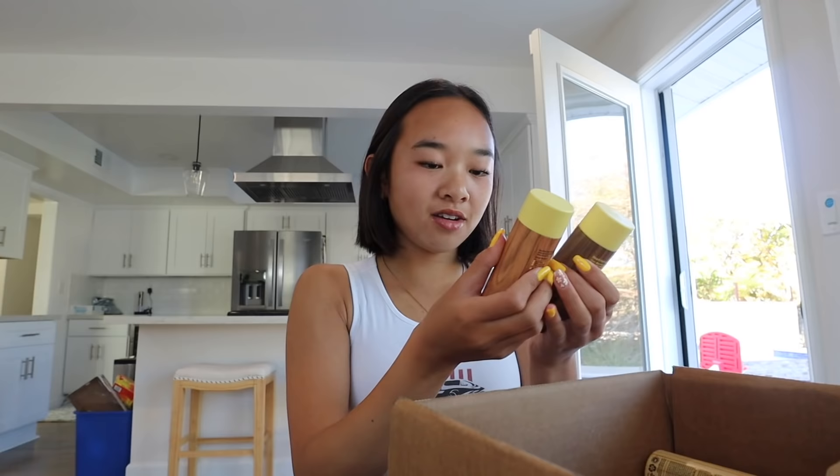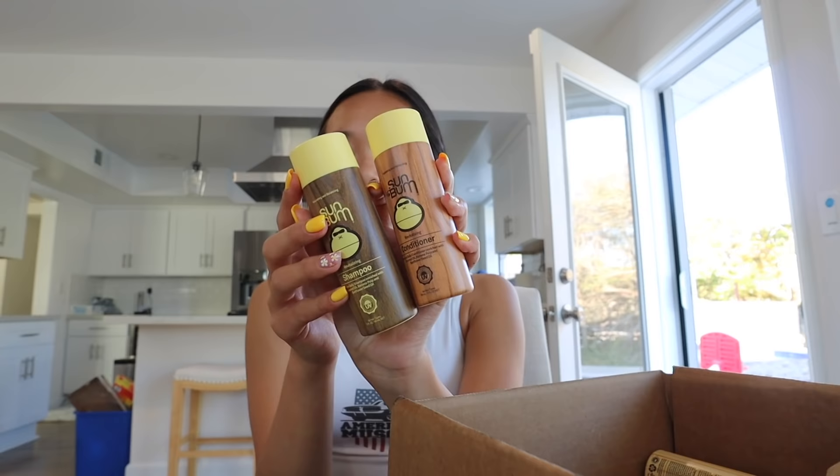I'm back home and I just got a package from Sunbone — they sent me a PR package. It comes with a little note: 'Introducing your new Shave Dad hat, just in time for sunny days or when you don't feel like washing your hair.' So cute! I also just got a hat from Princess Polly which you may have seen in my haul. The package also has this really cute tote bag, perfect for the beach, and some different products — a scalp and hair mist and mini sizes of shampoo and conditioner, perfect for traveling.